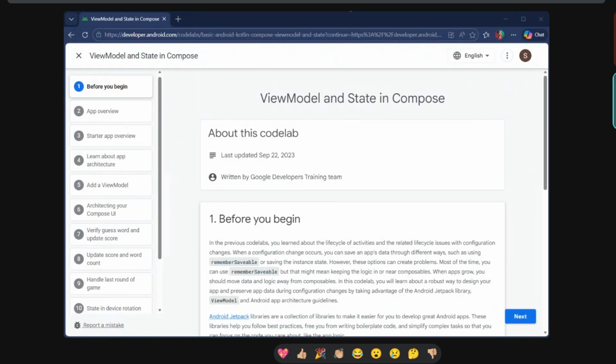For example, score inside composable, word inside composable. But this creates problems: data resets on recompositions, the logic is hard to manage, so it's not scalable. So we need a better solution for it. This helps with how data is stored directly inside the UI, but it will face some problems. So we have to find a better solution to clear all those things.